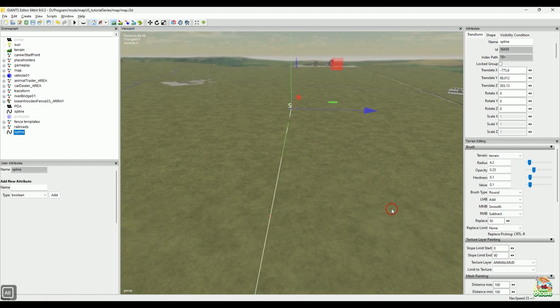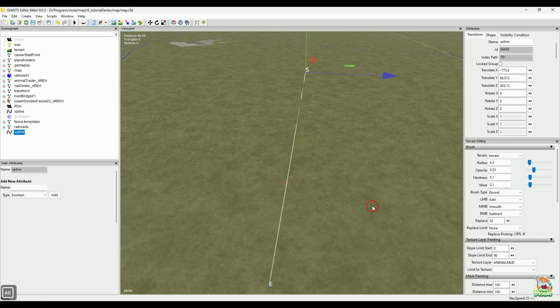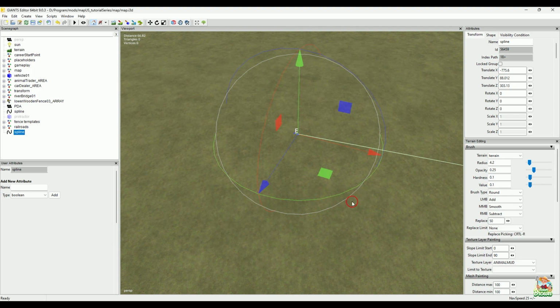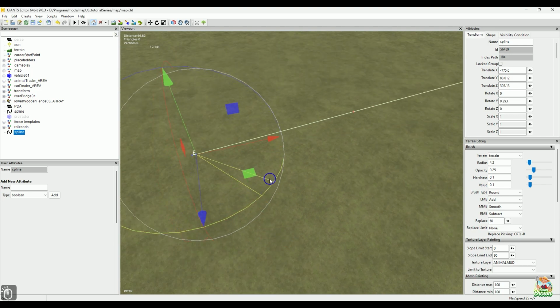I'm assuming that you guys are familiar with working with your splines, hopefully. Now, with the spline itself, my number one rule is now and always has been to never rotate the spline. By that, I mean grabbing the handle there. You can see that little green handle. So never actually rotate it.